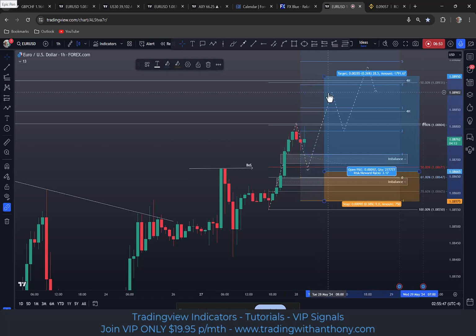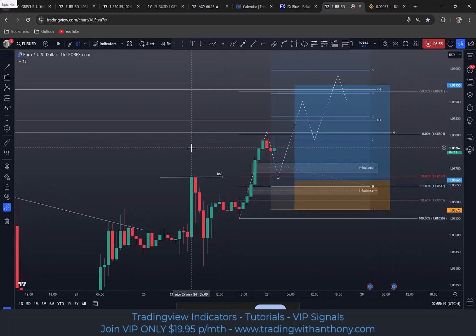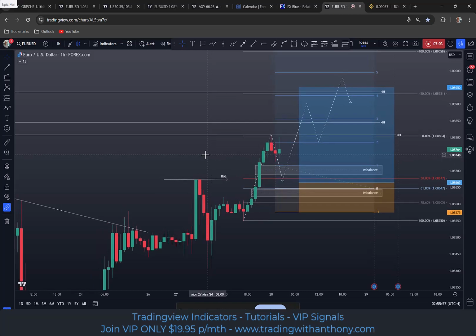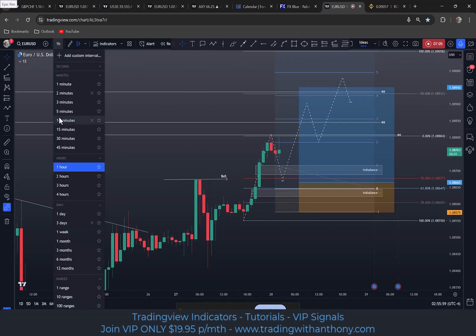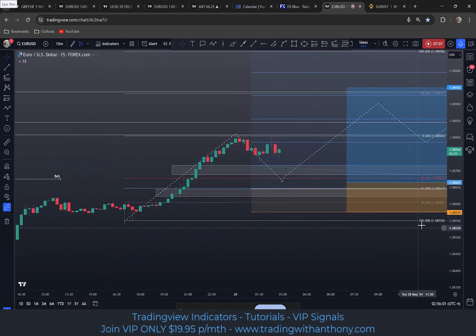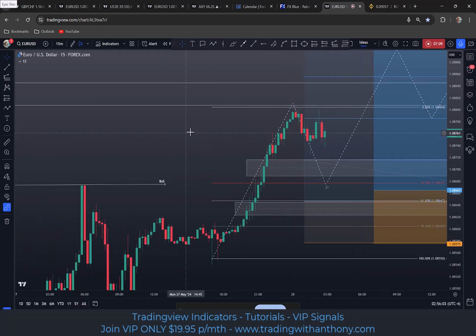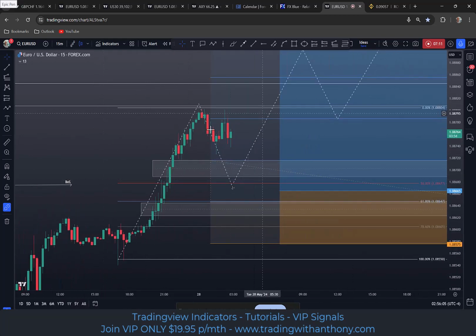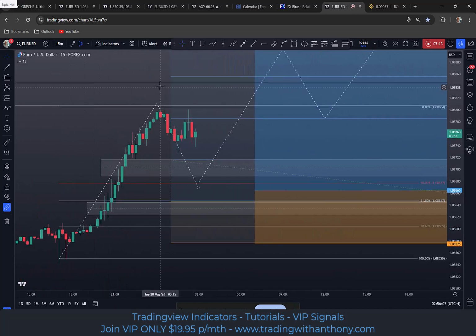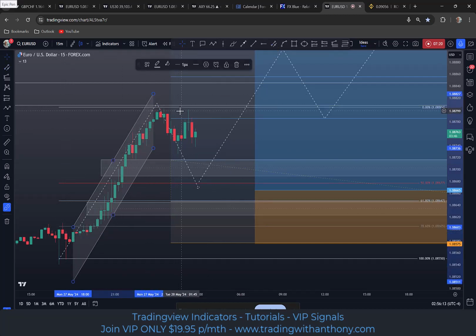Right, now, if you want to get a bit more particular about how you get involved with this, we're heading into the London Open. We're going to be heading into the New York Open later on today. Here's the thing, all right? Let's just go down to the 15M, and you could wait for, all right, you've got this marked up. You know your levels. This is currently trading up. Okay, so we've got this 15-minute time frame trend going on here. Right, now we've got this lower high, possibly it pulls back, right?